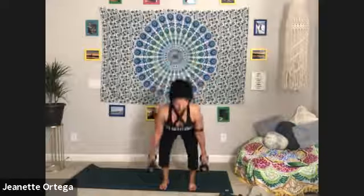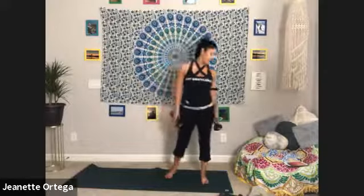Get ready, go — core tight, breathe in, breathe out. Squeeze that booty, especially on the way up. Press through those heels. Stop — very nice, halfway mark. Four down, four to go. Get ready for number five — breathe, press through the heels, squeeze the booty, keep that chest up, back is flat, core is tight. Stop — beautiful.